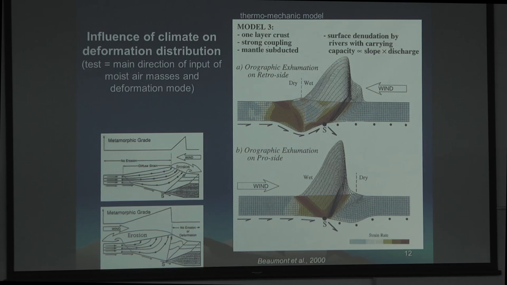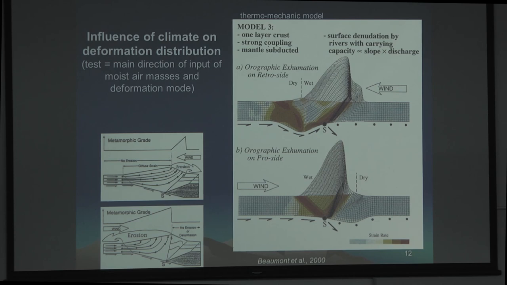So when you have a mountain range, you can get some kind of dominant precipitation coming either from the east to the west, or dominant precipitation coming from the west to the east, depending on where you are. And again, for the tectonics, you can have some different situation. Sometimes the subduction is bringing material from east to west, and sometimes it's bringing it from west to east. So you can have different situations where tectonics is bringing the material in the same direction as wind is bringing moisture, and in other cases, it can be reverse. So the tectonics is bringing material from west to east, whereas the wind is bringing moisture from east to west. So the question is, where does it make a difference to have some kind of asymmetric situation?